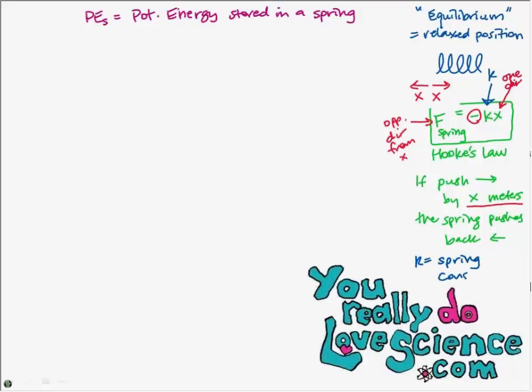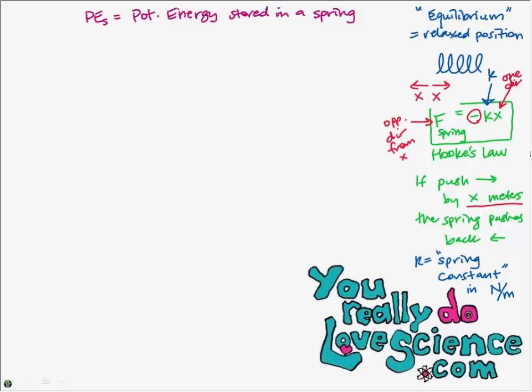The teacher will usually give you the spring constant for each spring. All it means is how strong, how thick or how thin is that spring? How strong or weak is that spring? If you have a really fat, strong spring, like something in a box spring mattress, that's going to have a high spring constant. And if you have a tiny little slinky like a toy, that's going to have a really small spring constant. So the spring constant just tells how strong the spring is.